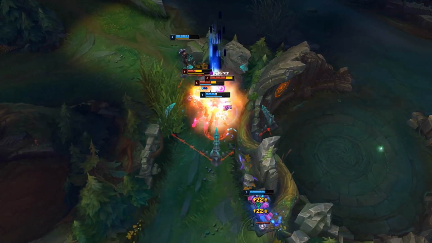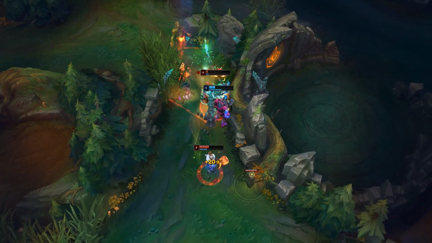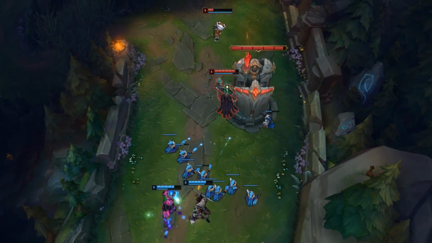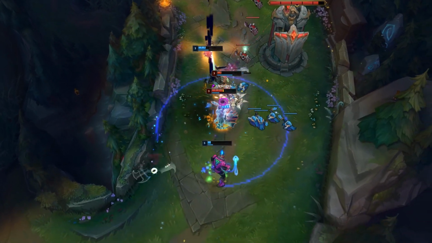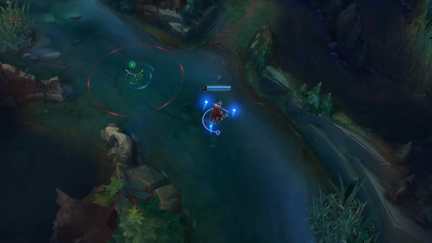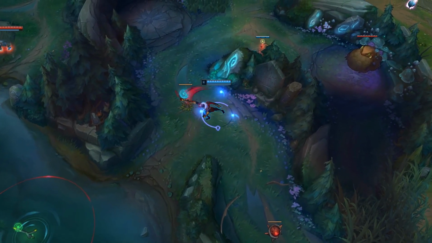The answer is, it depends on a lot of things. Is your ADC strong enough, and do they require you to peel? Is their back or frontline strong? Ultimately, it boils down to which of these options gives you the highest chance to win the game. And to know that, you must have a good amount of experience with one of these styles of support. Sticking with one style of support allows you to learn much faster, and also makes sure that you're using your abilities in the best way possible and bringing the most benefit to your team.